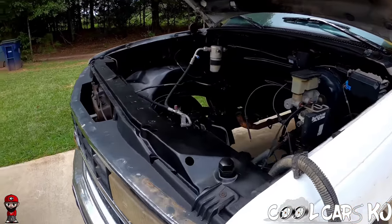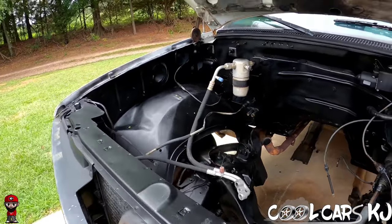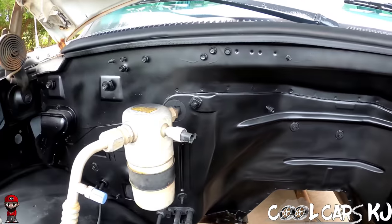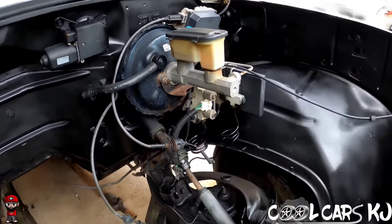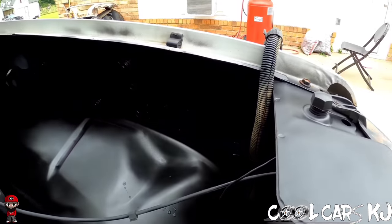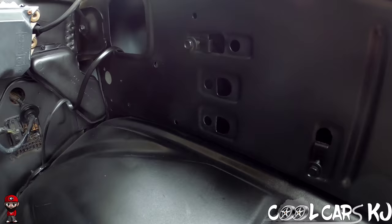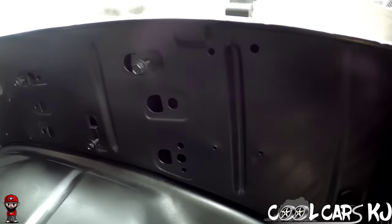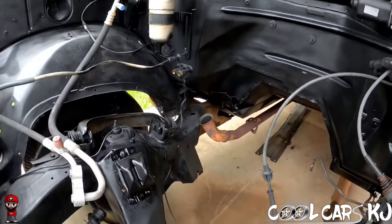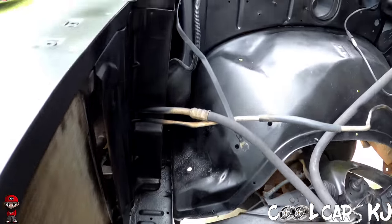I just realized, I don't think I showed y'all the semi-gloss. It came out pretty good. If I had a chance to do it all over again, I probably would have kept it flat. But I can't complain on that semi-gloss for a little backyard project. I'm trying to see if I can get it for you without sunlight causing shadows and stuff. But yeah, that flat looked real good to me. But I'm happy with this. It turned out pretty good.